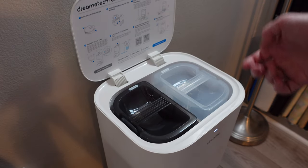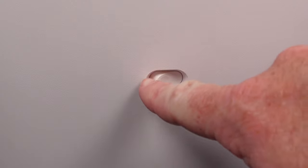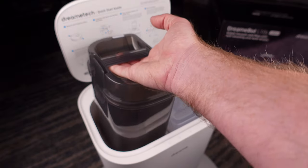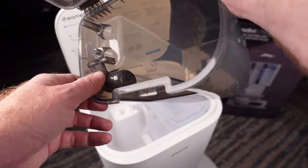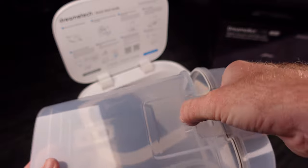Start cleaning. There is a single LED status light on the front of the dock. Around back is a single power button for the dock, and strangely absent is a cord wrap for excess cord. Under the lid we have a 2.5 liter dirty water tank with a single float to tell you when the tank is full.